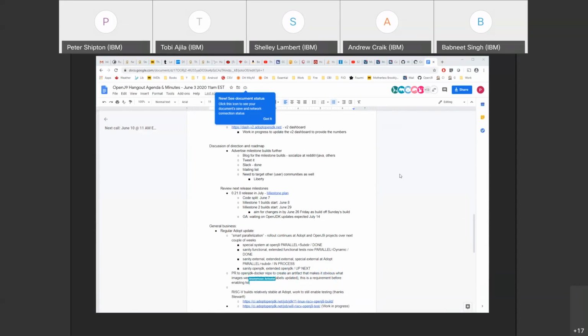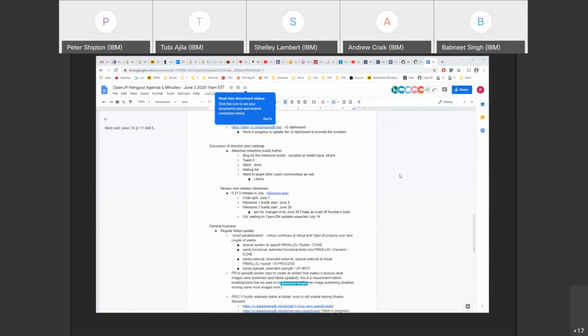Anybody have questions about the 021 release? There are many issues in the milestone plan. We whittled it down a bit yesterday. I think there's something like 42 issues left, many assigned to JIT, many assigned to VM. So hopefully those are being progressed, and we'd like to get as many resolved this week as we can before milestone 1. Milestone 2 scheduled for June 29th. Again, we do the tagging on the weekend, assuming the weekend builds look good, and start our milestone 2 builds on the Monday to be released as soon as they're done.